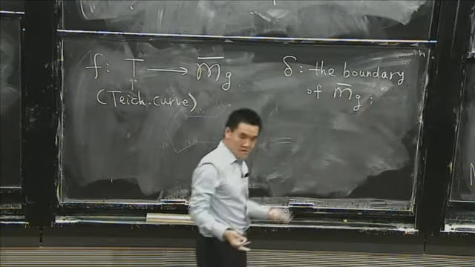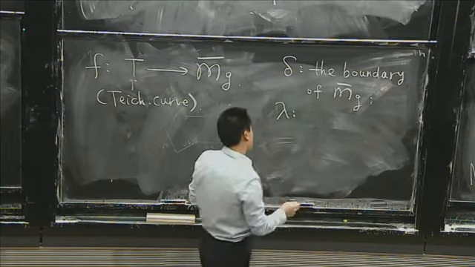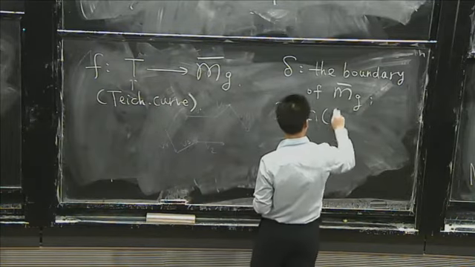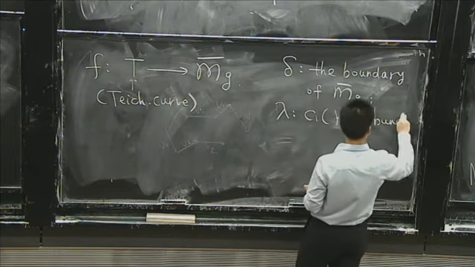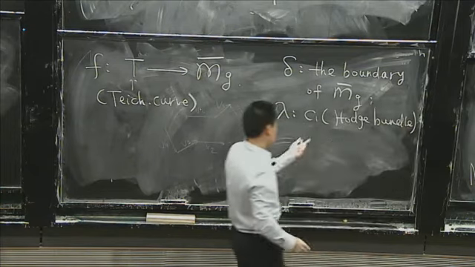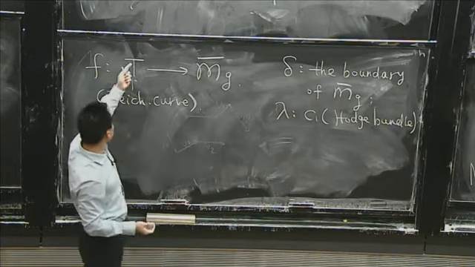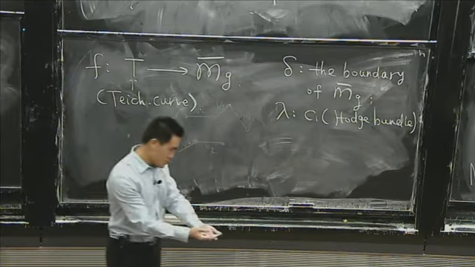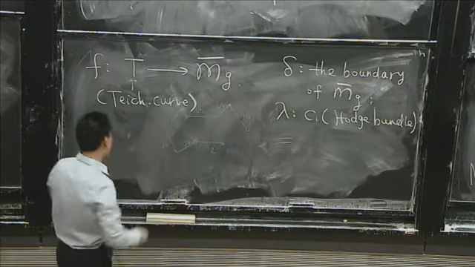Okay, that is a divisor. And I define another divisor class, lambda, that is the first Chern class of the Hodge bundle, or the determinant of the Hodge bundle is a lambda bundle. Now I want to take their degrees, restrict to the Teichmüller curve, and divide one by the other. That quotient, I call it slope.